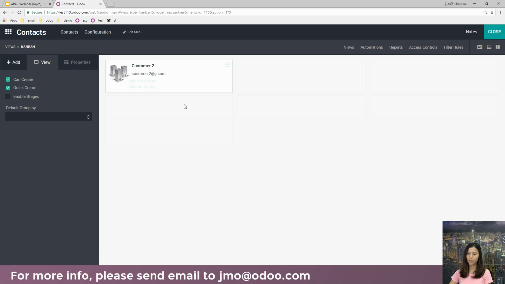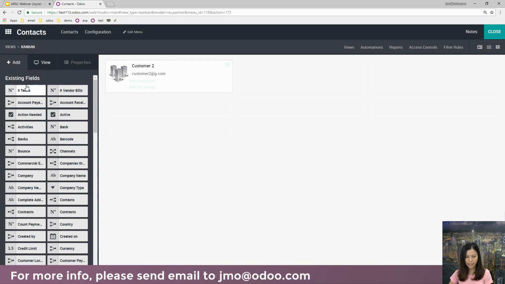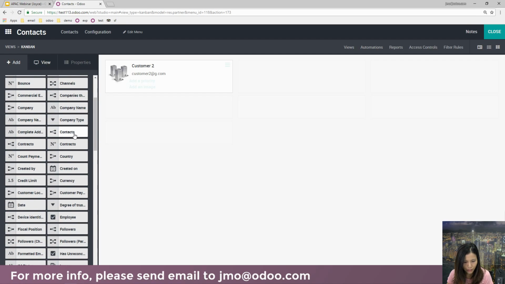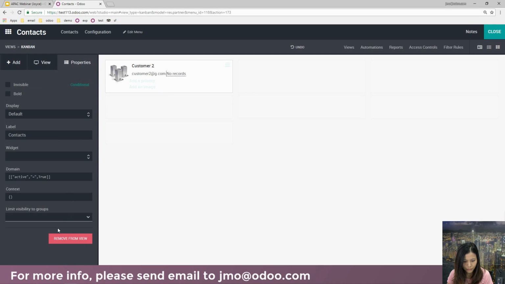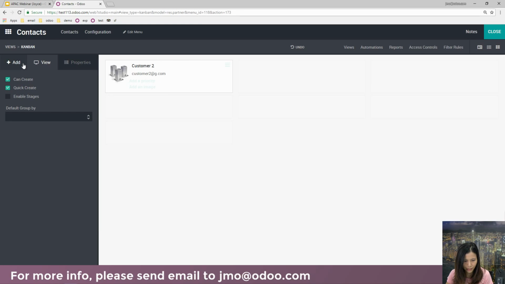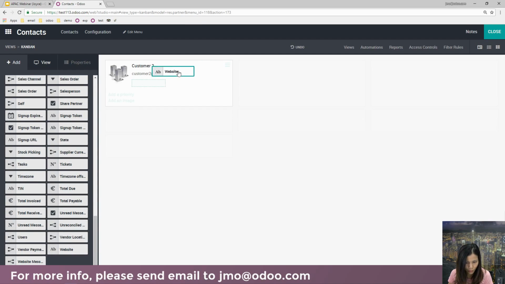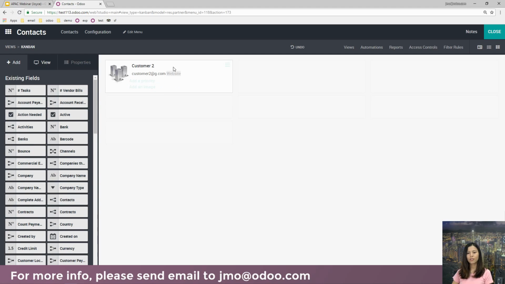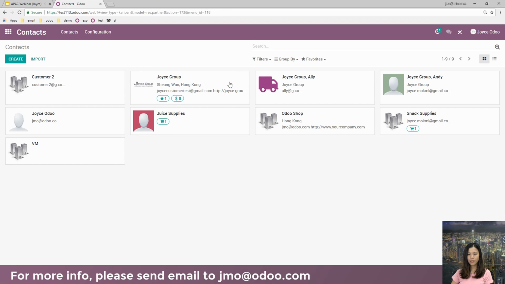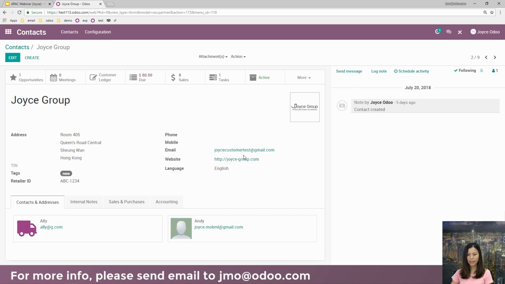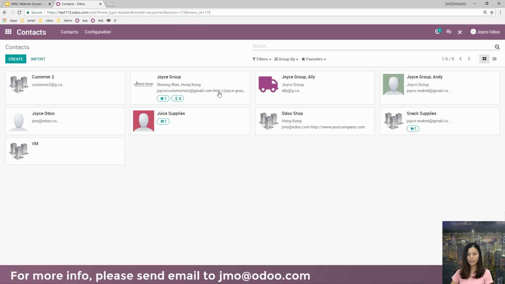So let me go ahead and toggle Studio and click add here. I can add the contacts over here. Maybe not contacts, which is not really the contact information, but the number of people under that company. So I will add a simpler thing, maybe the website. Okay, so I have the website added here. So let me go ahead and click close. So here on this opportunity, I have the website over here, and now it appears on this card. So of course I can add it below to make it look nicer.